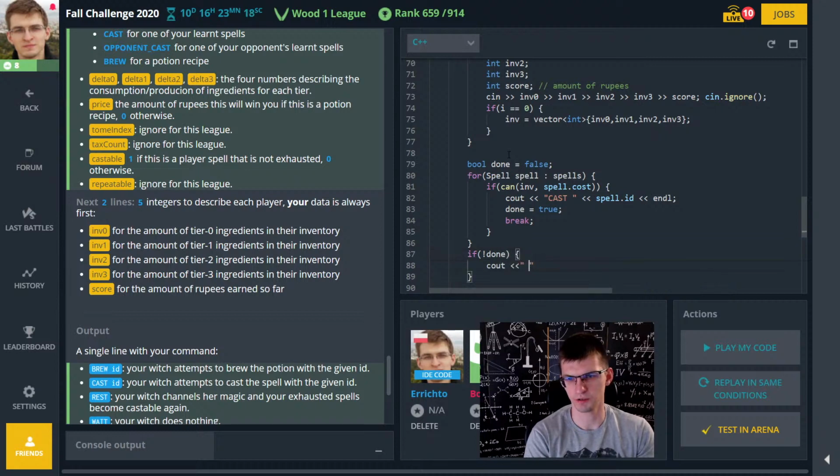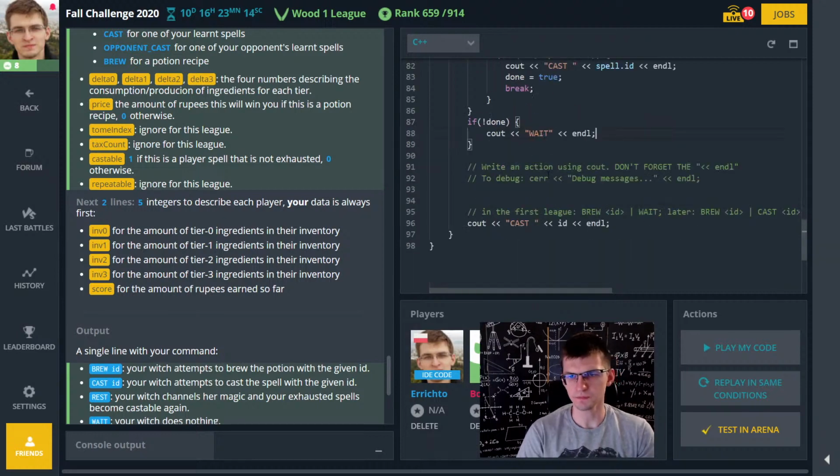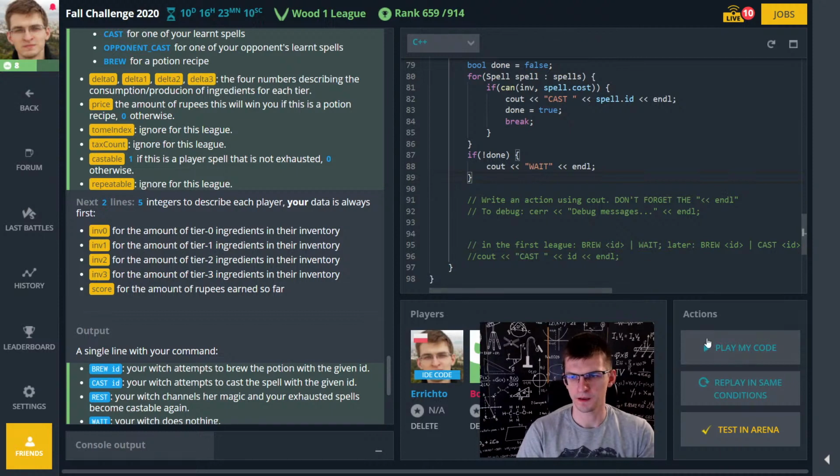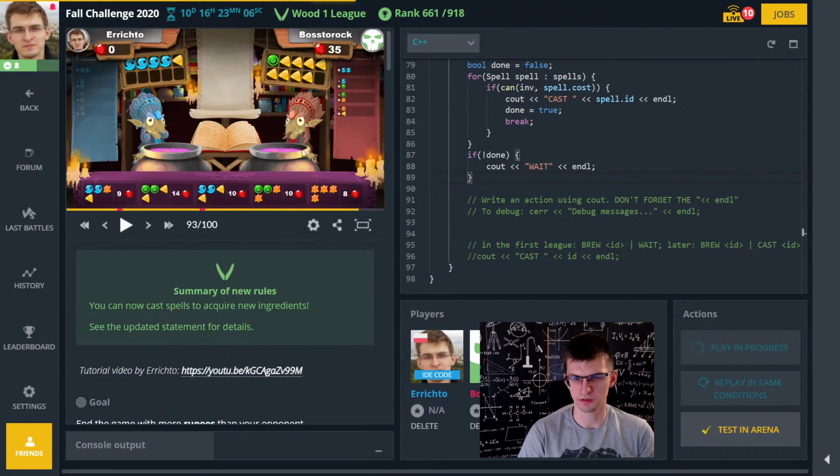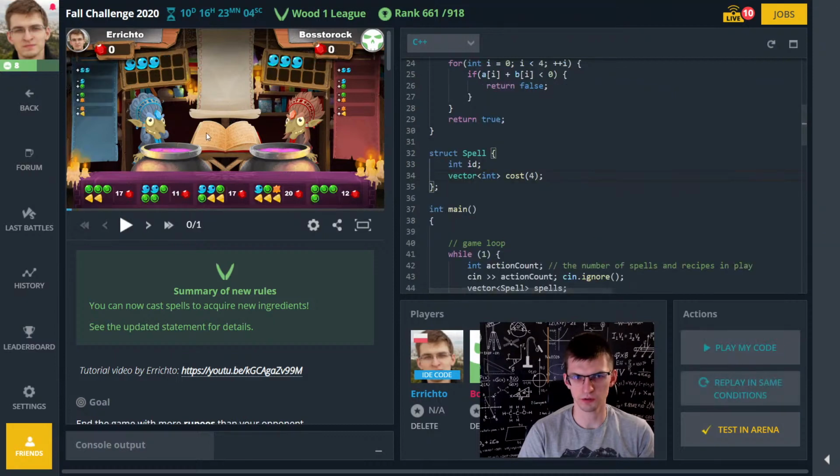For now, let's say that I print weight. I need to combine this with resting from time to time. But let's now play my code. I want to do at least one operation.